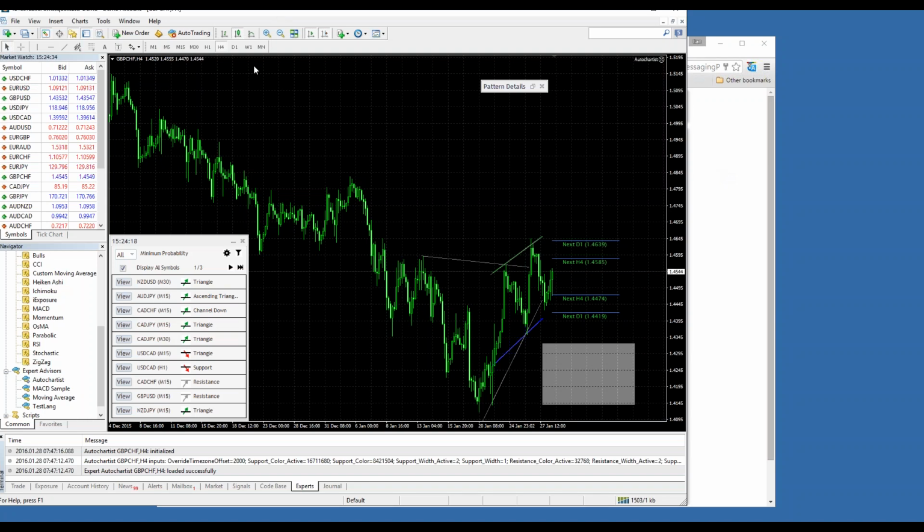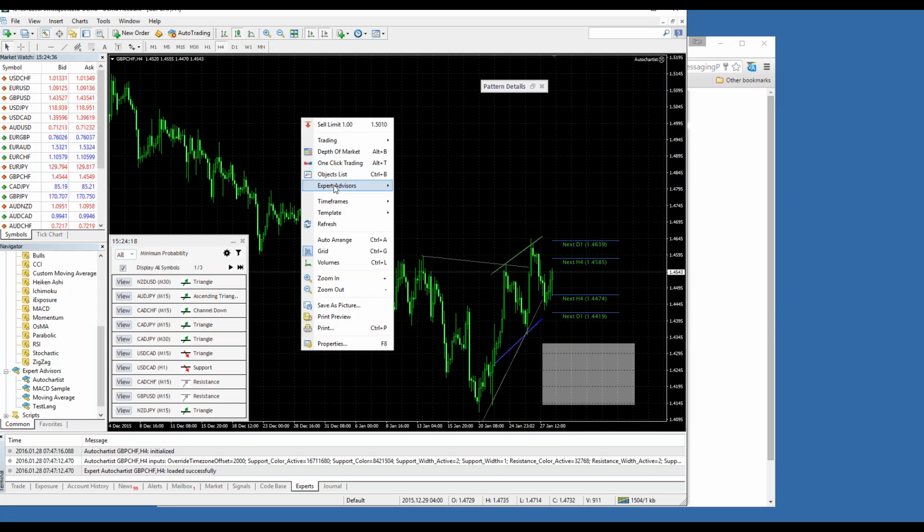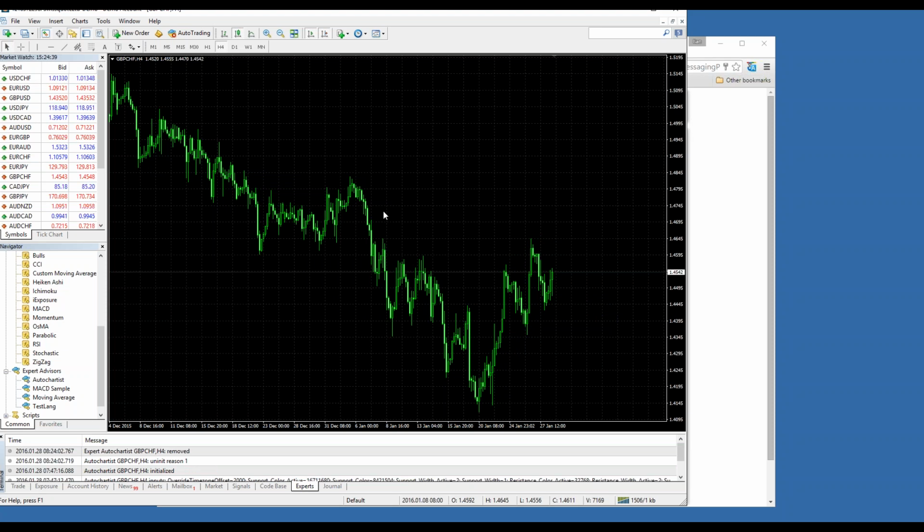Okay, I have a MetaTrader sitting in the background here, and what I'm going to do is remove Autochartist from it. You all may remember that Autochartist used to be an indicator within MetaTrader, but there were a lot of technical problems with it because you had to enable DLLs, and also you wouldn't get the scanning features. One would always need to use the web application to get the scanning feature. However, again, the smart developers at Autochartist have rewritten it as an expert advisor.